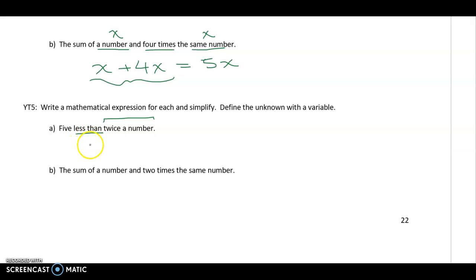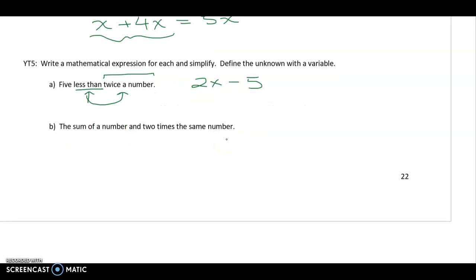Again, the only phrase we have to be really careful about is less than. When we see less than, the second part has to come first, and then the first part, because subtraction order matters. So twice a number, 2x, less than, minus, and then 5. So less than means you put whatever is second first. All right, and then the last part, if you want to make a note while I'm thinking about it, that is not the same thing, so not equal to 5 minus 2x. This is the right way to write it. This is not the right way to write it. Sometimes it helps to see what not to do to help you understand.